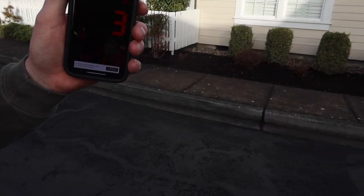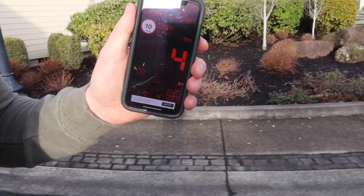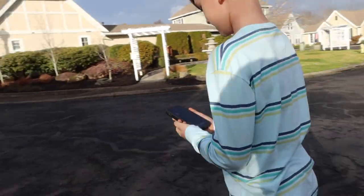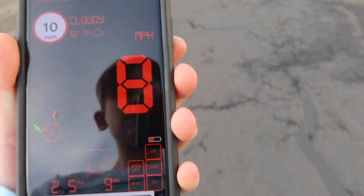Good news guys, I'm going three miles an hour — four. Mason, do you want to do a speed test and see how fast you can go? It's at eight right now. I gotta get up to ten. I got nine. But the one thing about hoverboards is sometimes they get a little tiring — all that standing, all that hovering. Sometimes you just want to sit down.